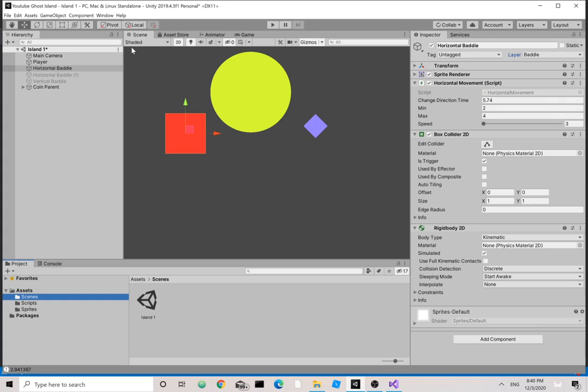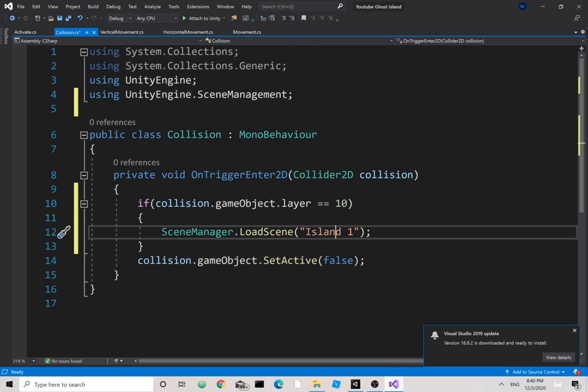So if you want to add another scene, which can be a game over screen or whatever, you can do that as well. You can easily extend this notion to maybe add a door, where you collide with a door and you just go to another level. So this is basically what you do whenever you want to reload a scene.